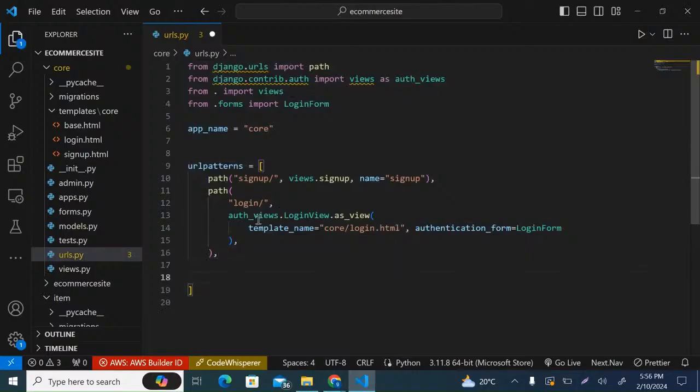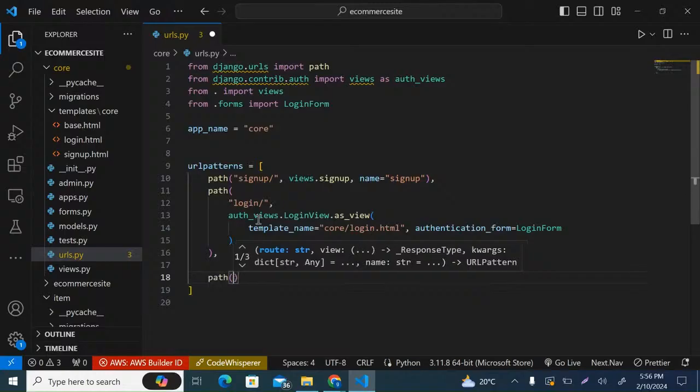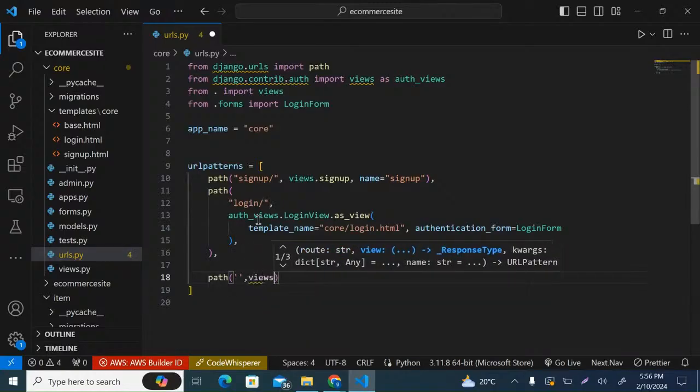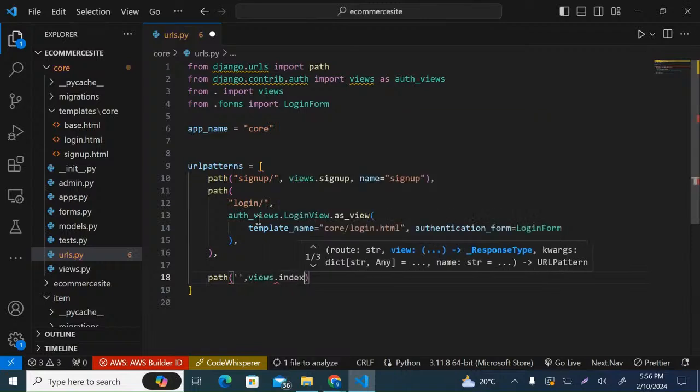This is where I want to add it so that we don't face those issues again. But I'll need to create a new view called index, but it's okay. Let's just first create this. So views.index, name equals index.